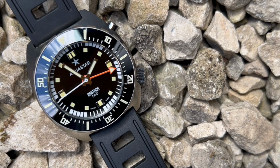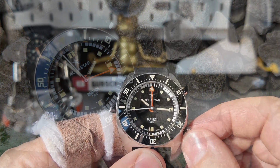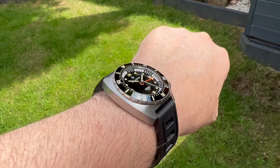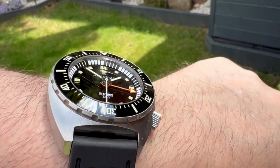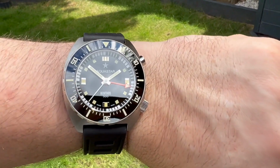Today we're featuring a brand which is new to me, and this is Aquastar. This is their Benthos 500 Mark II Founders Edition, and basically it's a limited edition piece of 300. The brand itself has been around since the early 60s, but I think they were hit quite hard when the quartz crisis came out.